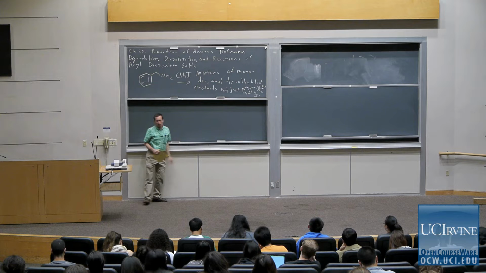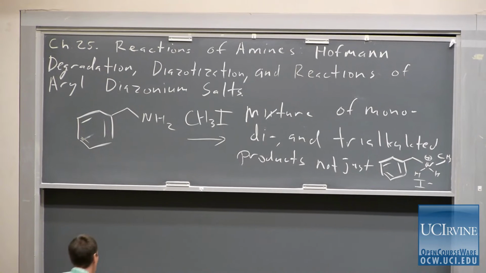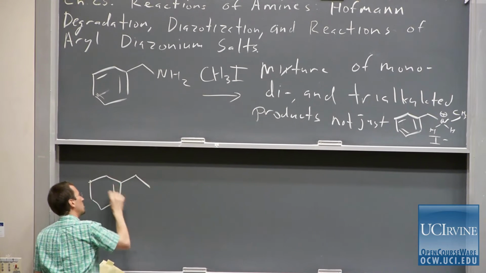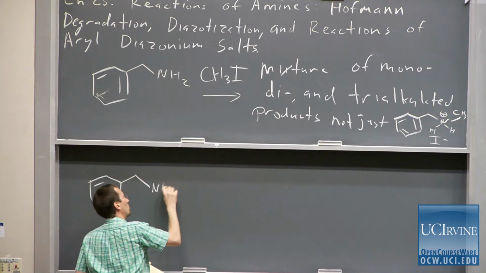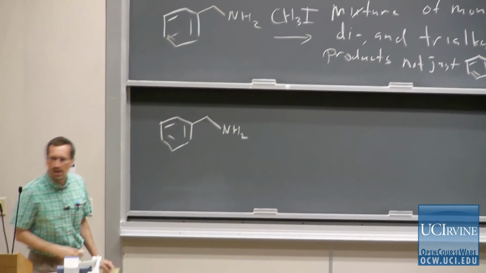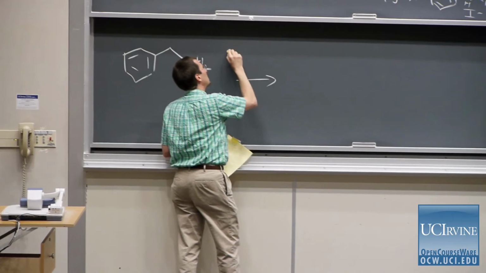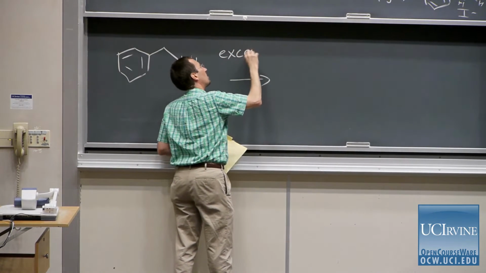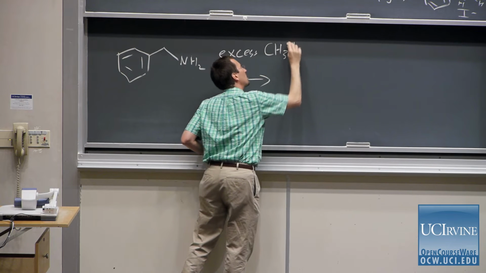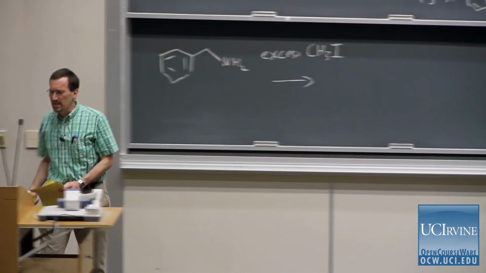And you need a base to pull off a proton because every alkylation gives you an ammonium salt. So I'll just write out this equation, and then we're going to do some play with molecules of this sort. So instead of getting a mixture, if I take benzylamine and I treat it with methyl iodide, so I'll say excess. Later on, you'll see me write it as XS because chemists like shorthand. Excess methyl iodide, and you really need a base in there.